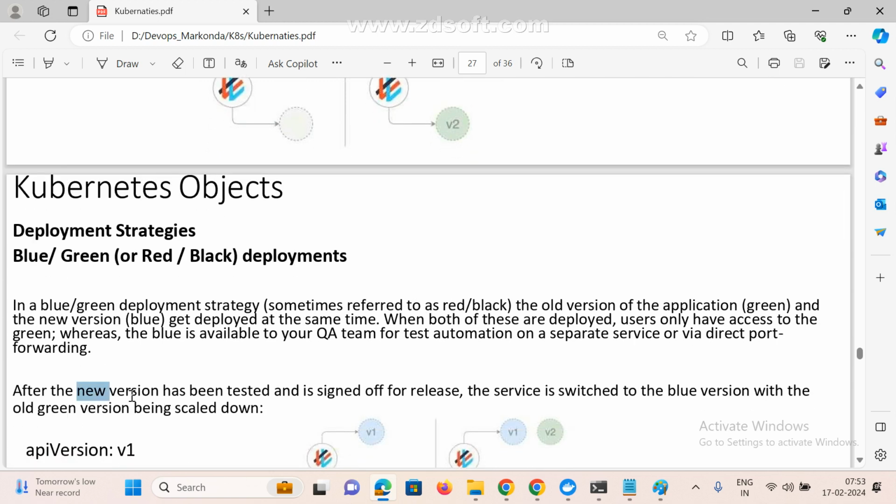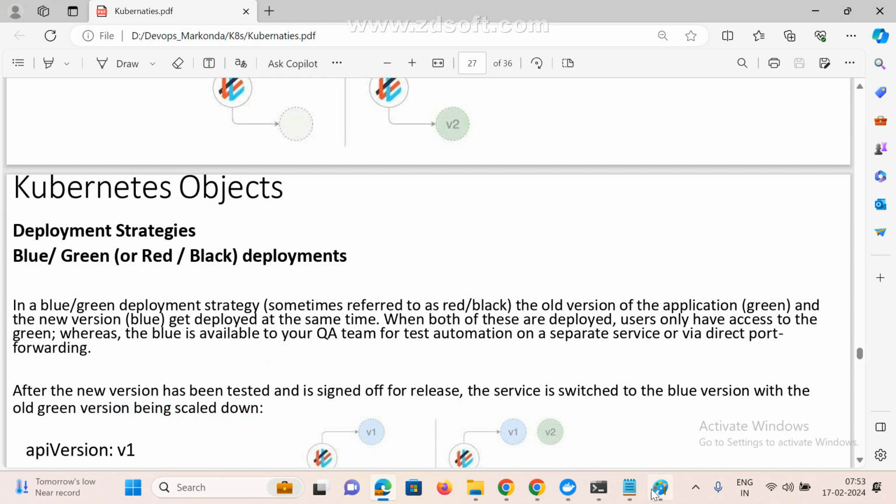After the new version has been tested, once the QA team, quality assurance team, tests everything and it's working fine, they sign off for release. Then the service is switched to the blue version, with the older version being scaled down.